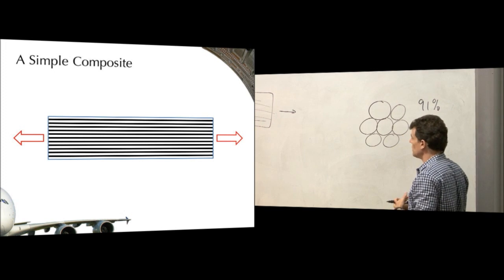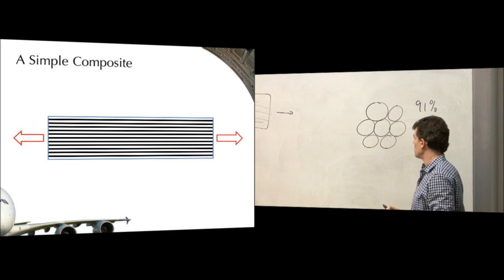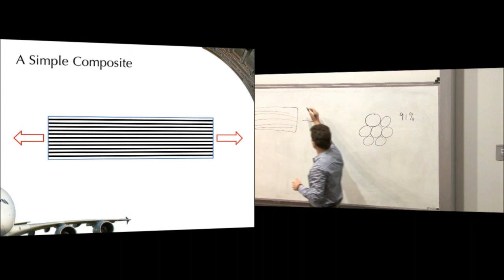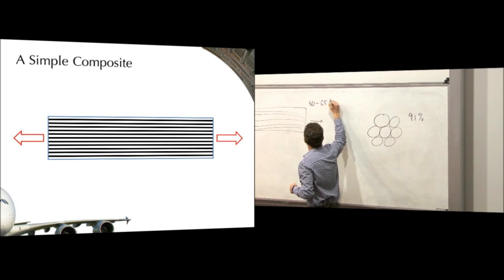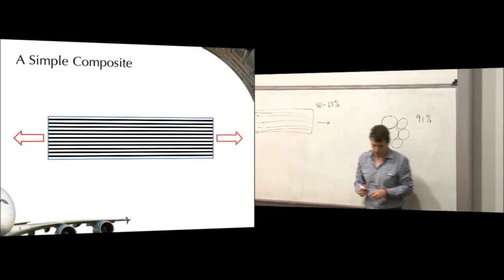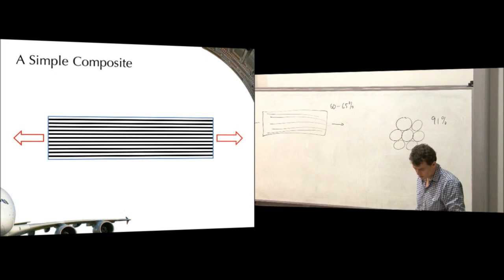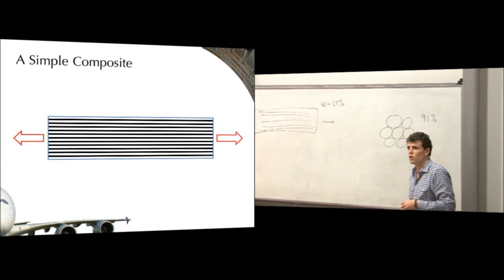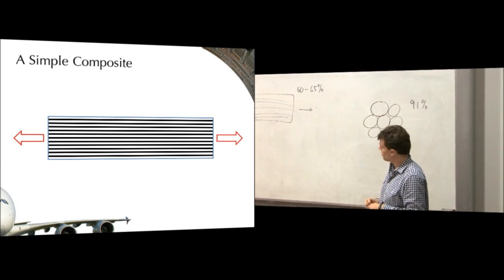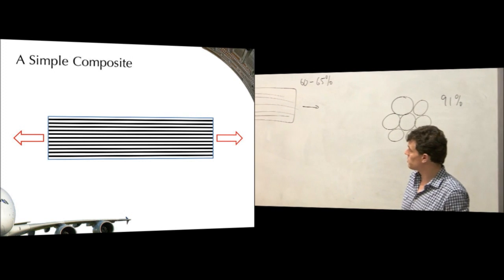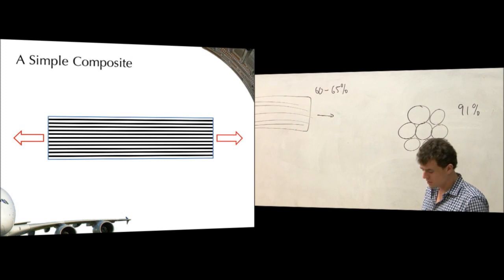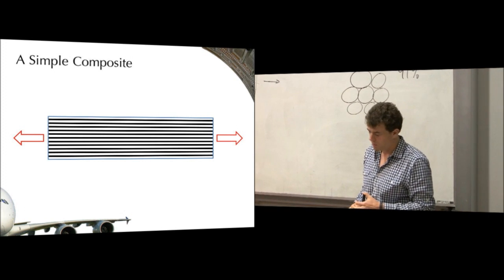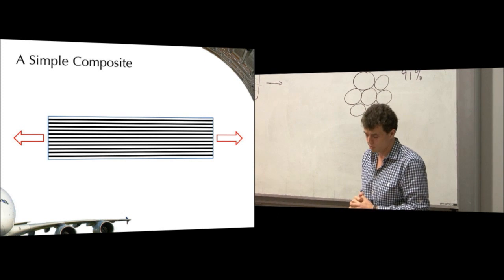In reality, we don't get near that because you start getting detrimental effects when you go too high. We generally go about 60 to 65% fibres. Now this would have great properties if we just loaded it in that direction, because we'd be loading primarily the fibres and everything would be fantastic. We would get really high structural efficiencies. We'd be able to get an astonishingly strong material if we did just that.